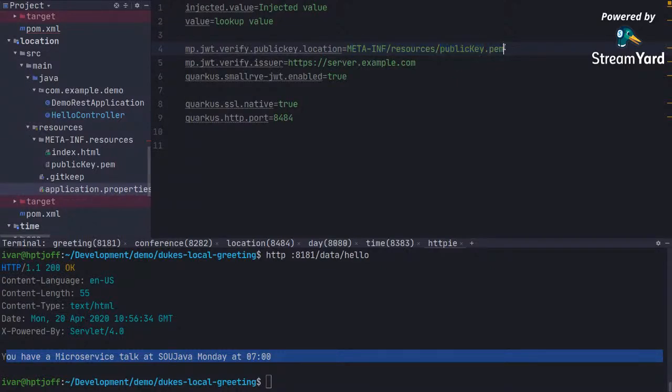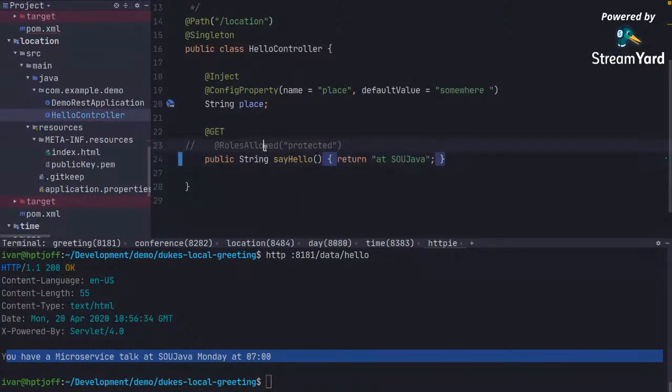So the public key is something I'm giving and configuring my application with. And then I'm saying, in order to call this service, you have to have the role protected. And the role protected is something I can extract from a JSON Web Token.